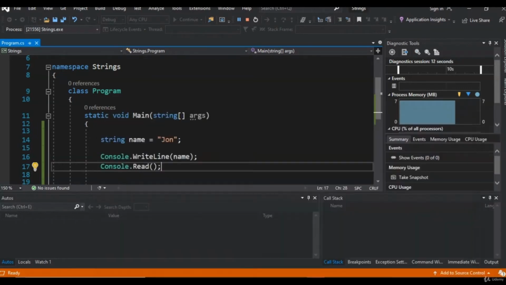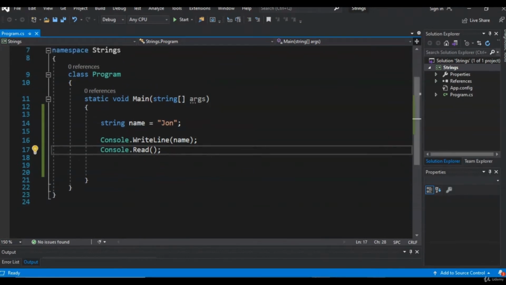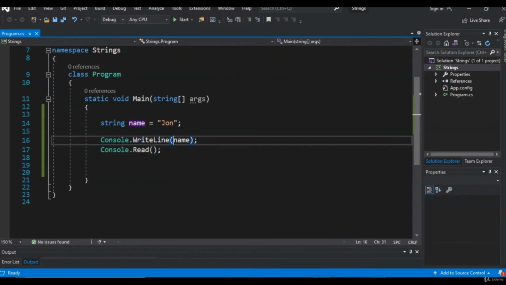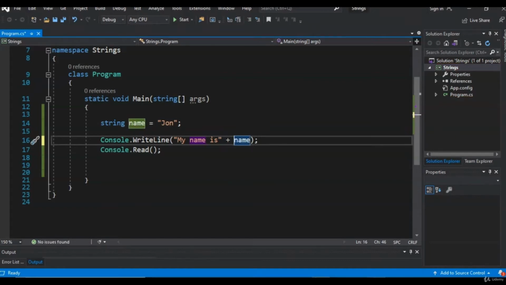C# also allows us to add strings together with something called concatenation. So let's take a look at that. Let's go back to our Console.WriteLine here. And let's say "my name is," and we're going to use the plus sign to add this text to our string that's already defined.